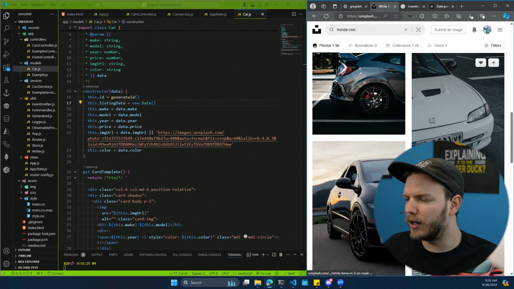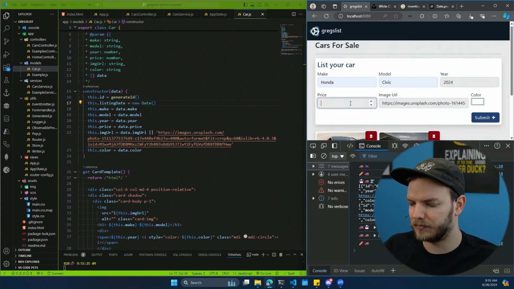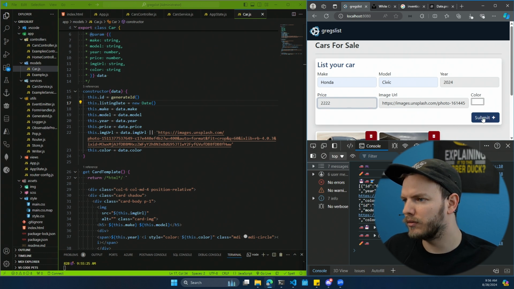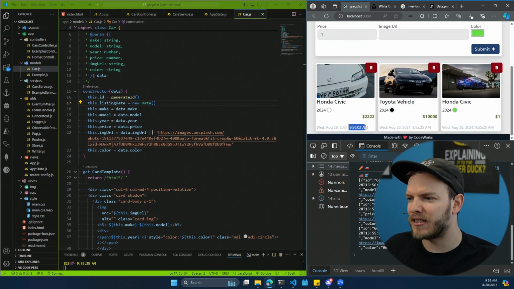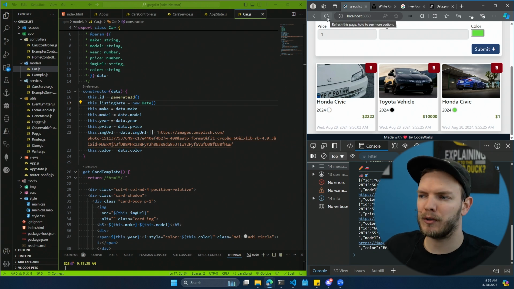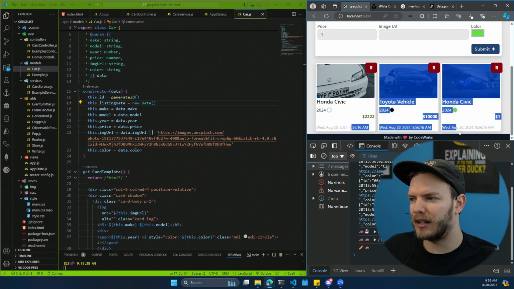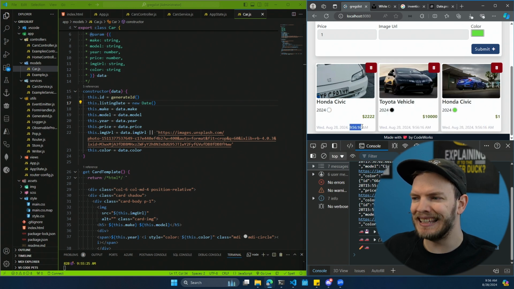I go find another car, another Honda. I guess I searched Honda Civics, so I guess these are all Honda Civics. Submit, right? This car was posted at 9:56. That's the time right now, right? So we do have a little bit of difference between our times here. What happens when I refresh my page? Now every car was posted at 9:56, and you'll actually see that this time advanced by 16 seconds.